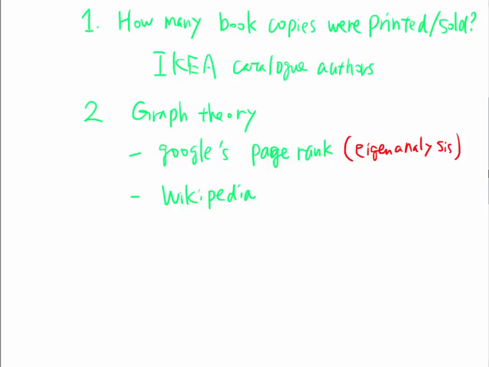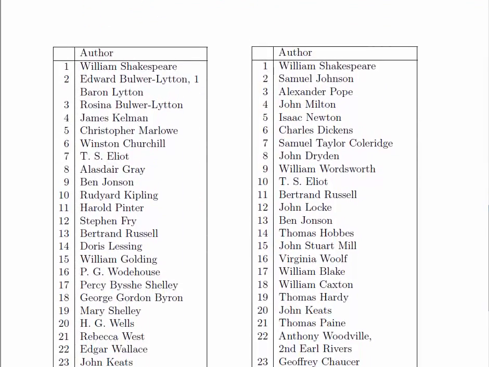I will explain all the details in the following videos, but here are some results. The left side is from German Wikipedia, and the right one comes from English Wikipedia. The most inspiring author is William Shakespeare from both wikis. Actually, I was a little bit disappointed when I got this result. If the Google PageRank said that Shakespeare is not the best author in English literature, I would definitely write an article like Shakespeare is not the most inspiring author. But fortunately or unfortunately, he is the most inspiring author, and Shakespeare was really invincible.